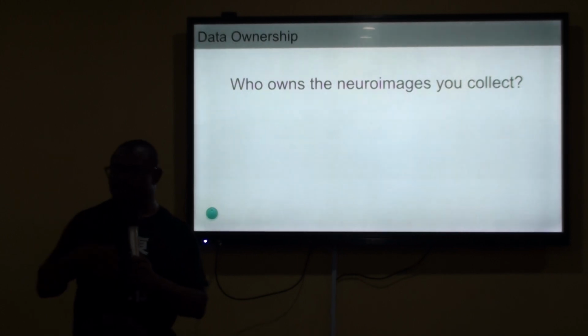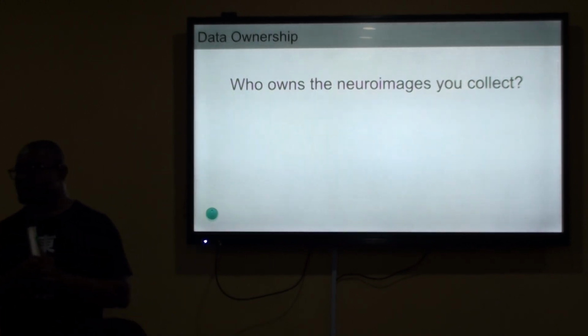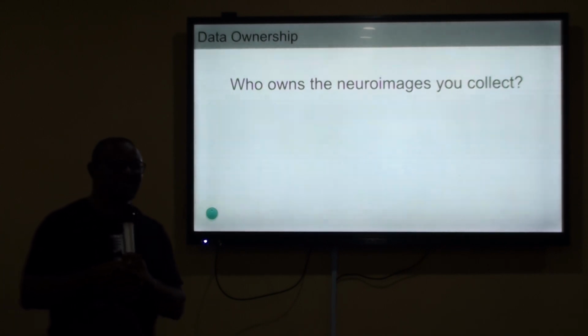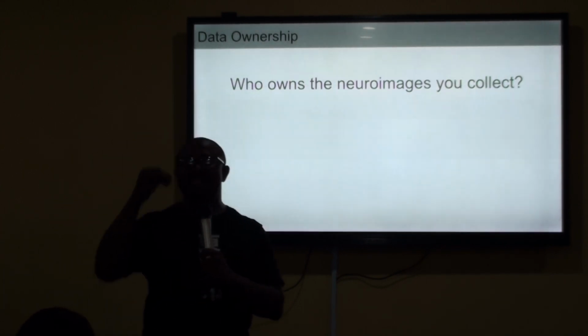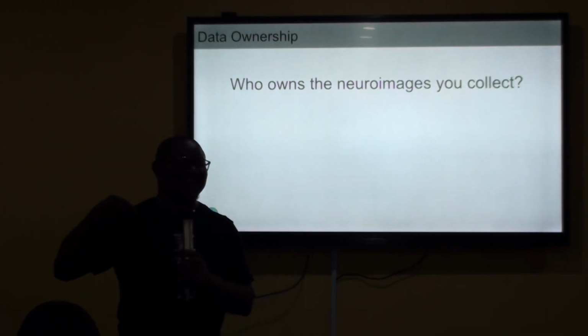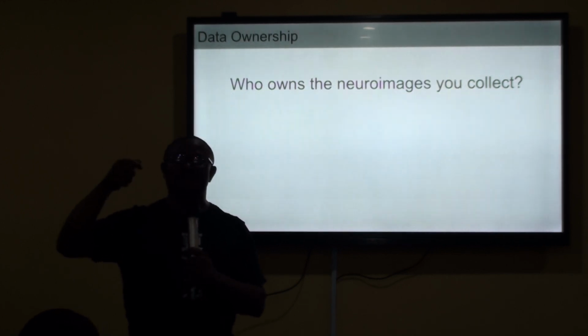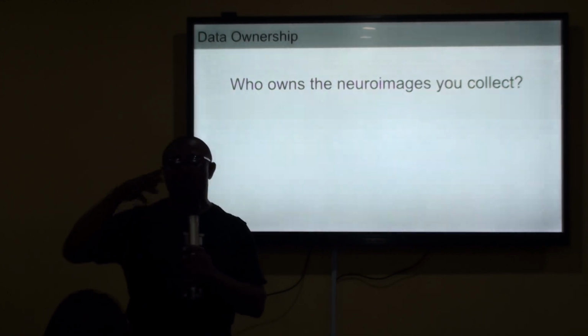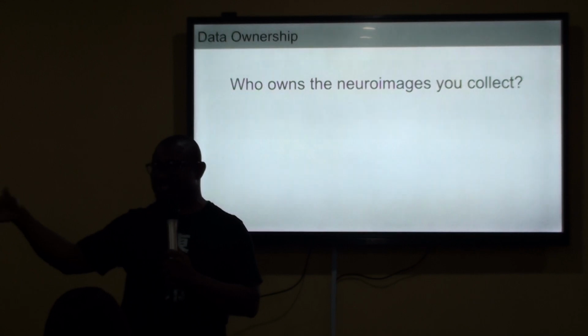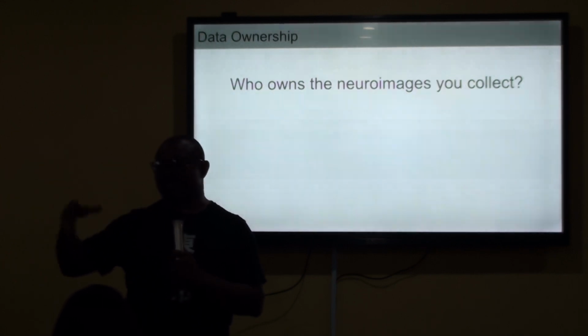Yeah, but you add another layer: the patient actually paid for the testing. So the patient paid to be scanned, and then you don't ask whether the patient wants you to use their data for research, but all of a sudden you use it.